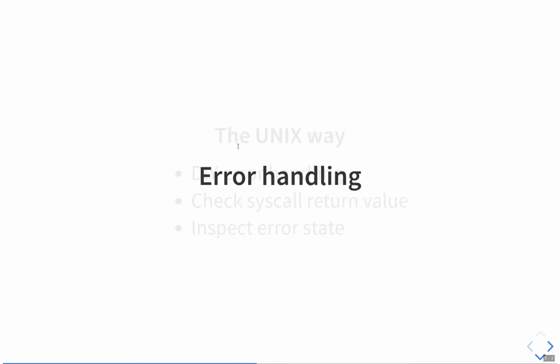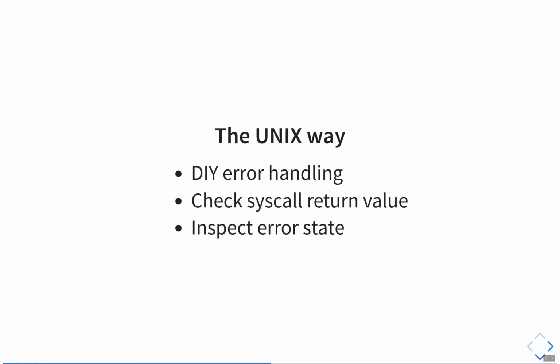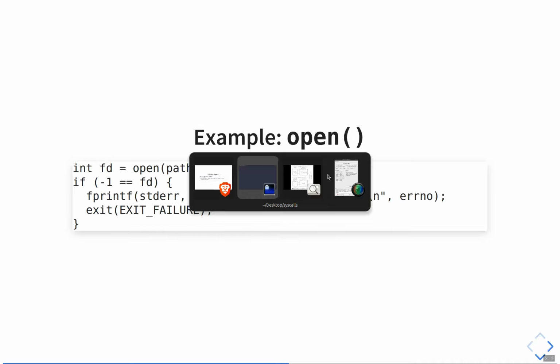And now on to error handling. Because we're in C, and not in a language like C++, which has try, catch, and exceptions, or Java or C# even, we have to do all this error handling ourselves. And the way that error handling works with syscalls is, honestly, I kind of hate it, but it makes sense because it's very simple why they implemented it this way: you just call the syscall and then check the return value.